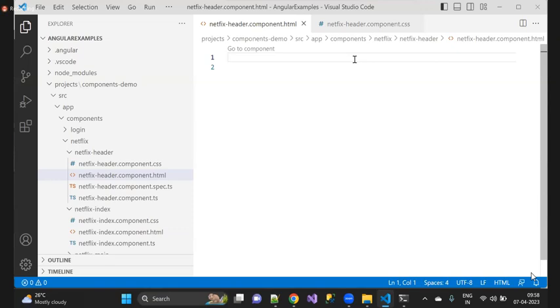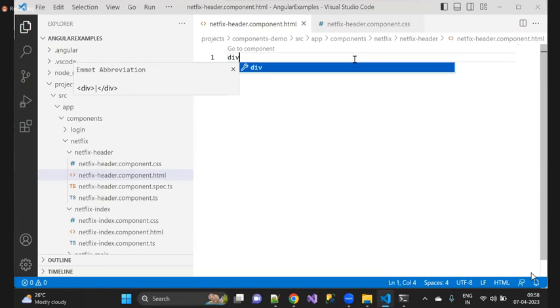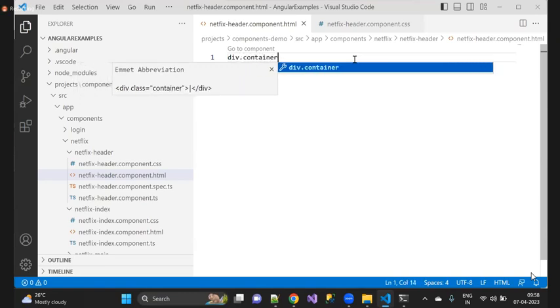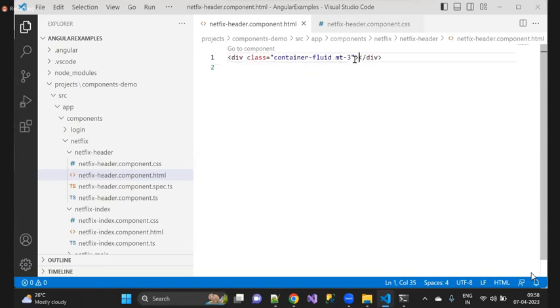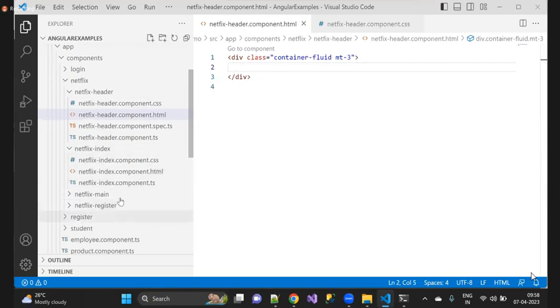In the header, I'll take a div with the class container-fluid, and I'm also using margin top 3.